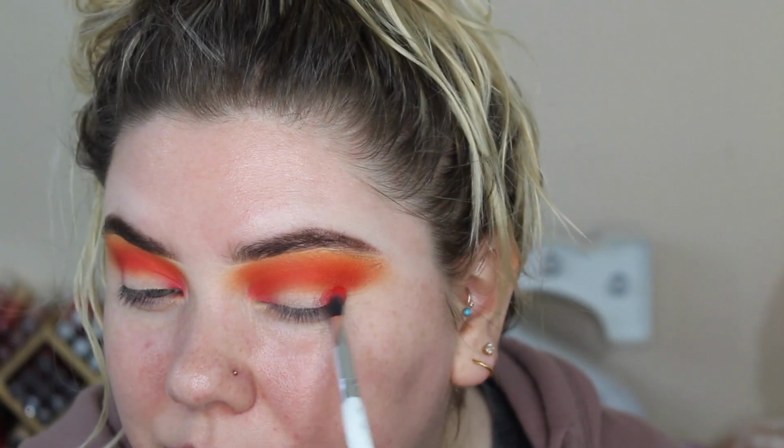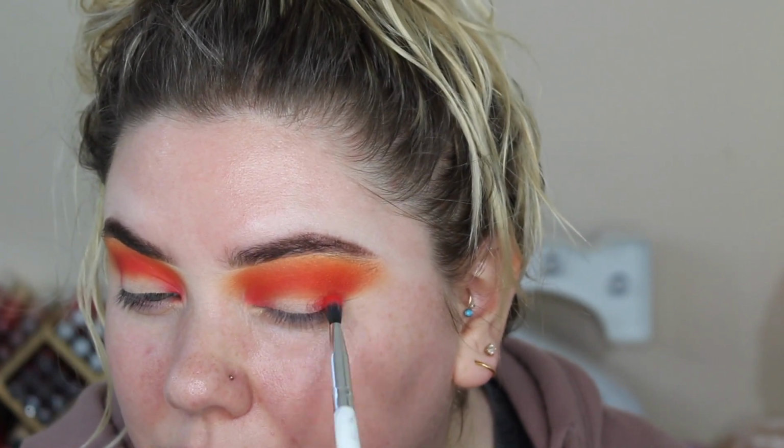So I'm going to take this Extra Toppings shade, and I'm just going to build it up down here. A lot of it's going to get covered, but for the most part, it's going to peek at the edges, but it will get slightly covered, if that makes sense. We're not quite ready to cut the crease.